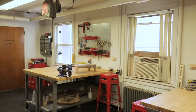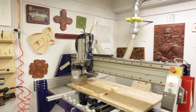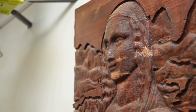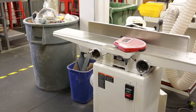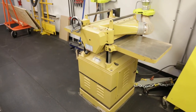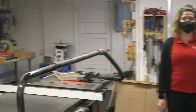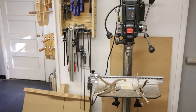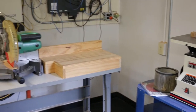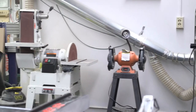Here we have two stations set up with various hand tools. In this corner, we have our shop-bot CNC. You can see some of the things that have been made with it on the back wall. Over here, you'll see our shaper, joiner, and planer. In this corner is our panel saw. Here you can see our table saw. Behind me is our drill press. We also have an orbital sander, a miter saw, a bandsaw, and a belt sander.